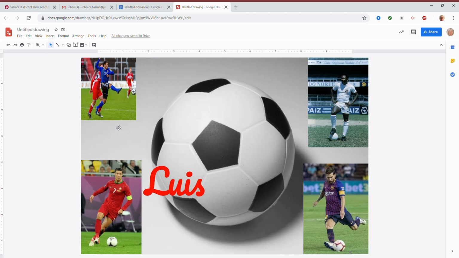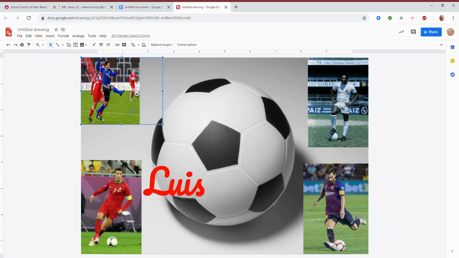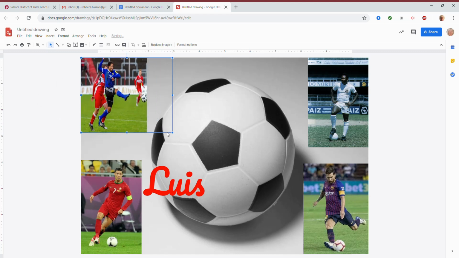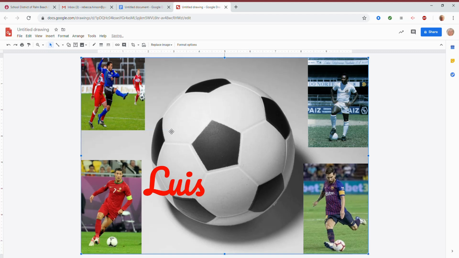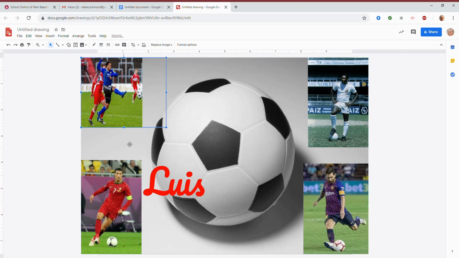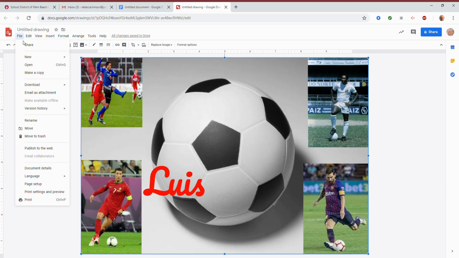And there you have it. Here's my poster for Lewis. I'm going to go File, Share.